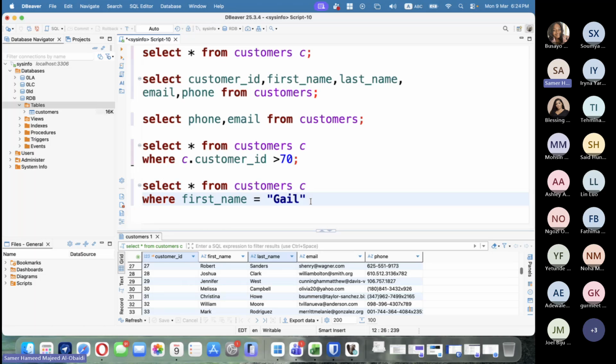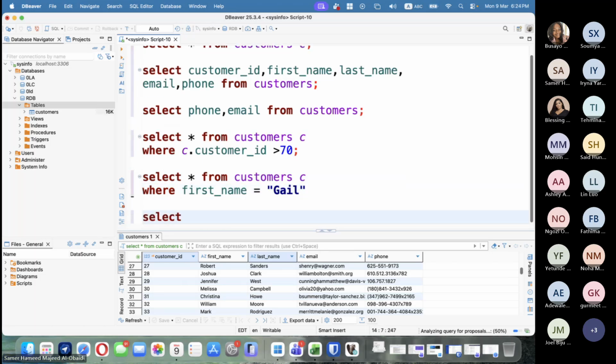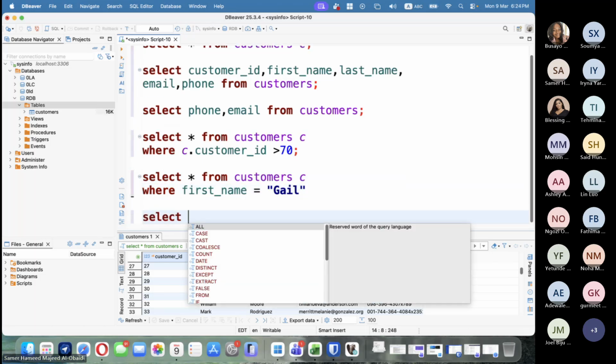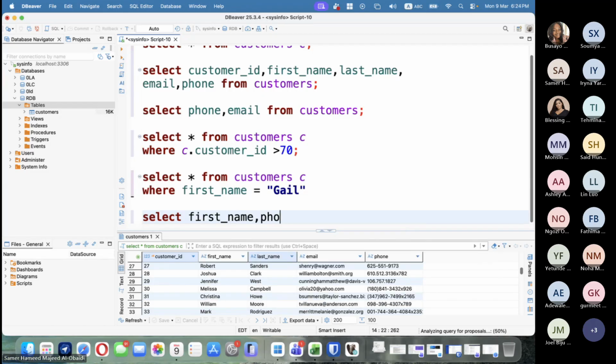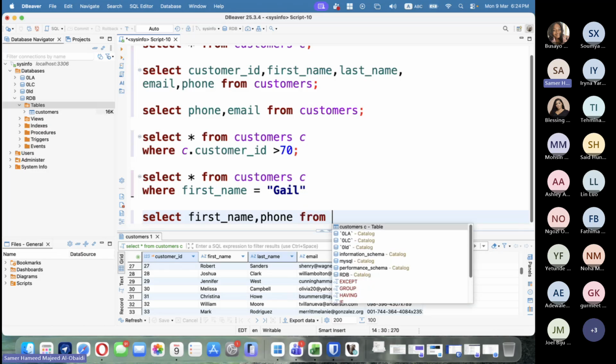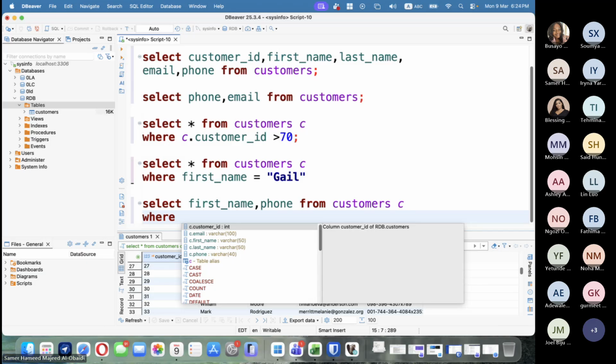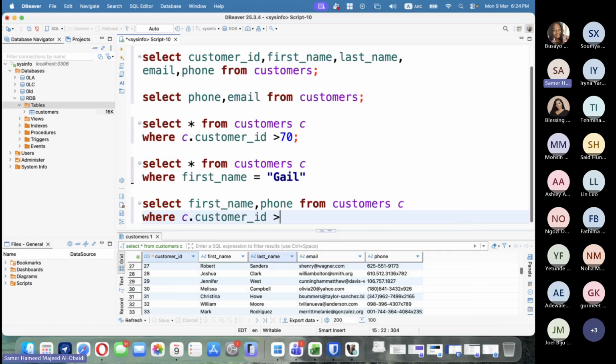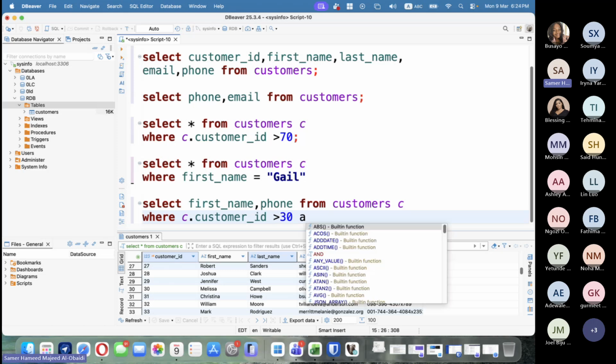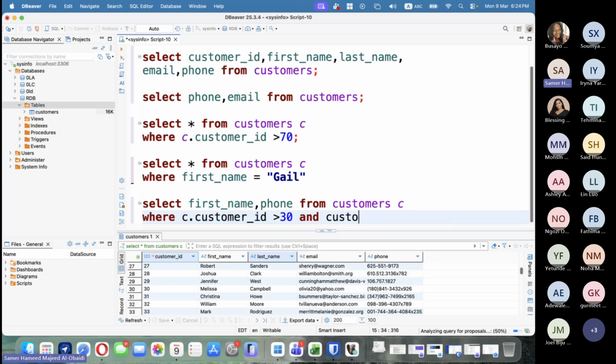I would say, for example, select first name, phone from customers, where customer ID greater than 30 and customer ID less than 50.